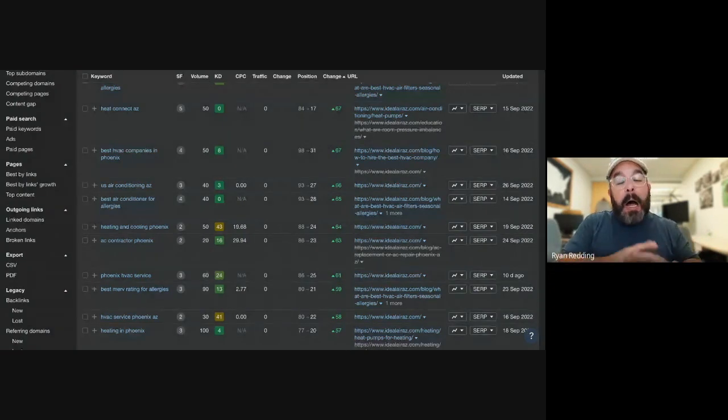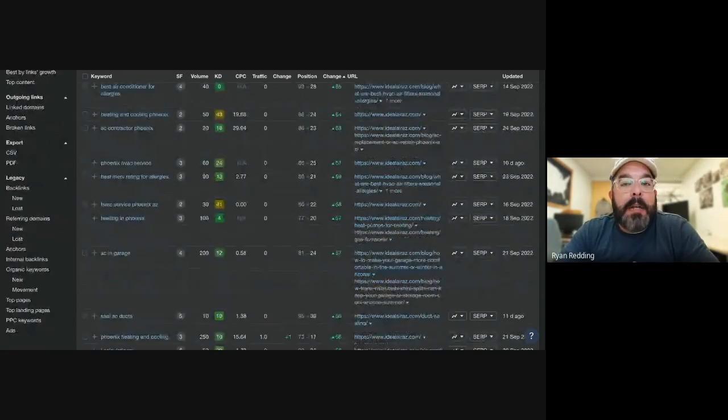So it's 100% possible you could rank for things that are not really helpful. They're not a transactional search, meaning it's not likely to result in a customer calling you and becoming a customer. However, it doesn't mean that it's worthless, right? It's part of Google's process to understand who you are and what you should rank for. And over time, Google will get a good grasp. But if you're just starting off with SEO, if you've been doing it for 1 month, 2 months, 6 months, a year, honestly, it's not quite long enough for Google to have a really solid grasp on what you're trying to do.